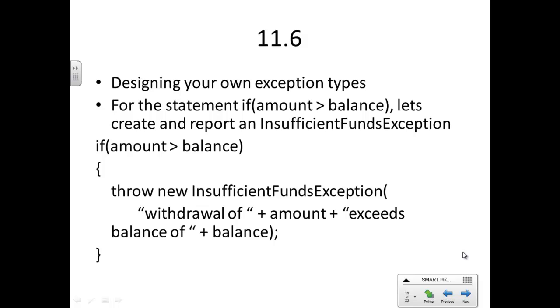Now we'll say that this should be an unchecked exception because technically you should handle whether or not the withdrawal amount is greater than the balance before you actually go ahead and call the withdrawal method, but we'll go ahead and run with it. So if amount is greater than my balance, throw a new insufficient funds exception with the parameter a method of the string withdraw of the parameter amount exceeds the balance of your current bank balance. Okay.